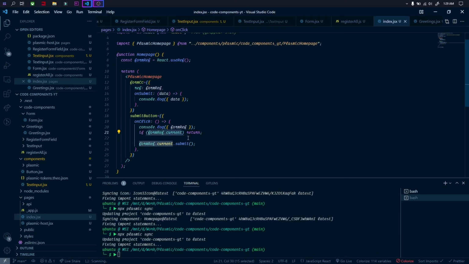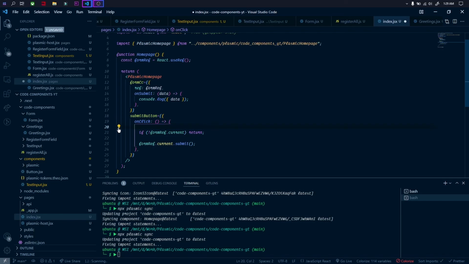We need to check if the formRef.current doesn't exist and then we want to return. So it was because of this if condition, it was doing some early return over here, and the function wasn't even calling this particular line. Alright, so just add the not condition over here and we are good to go.